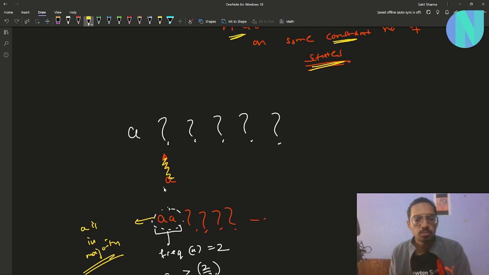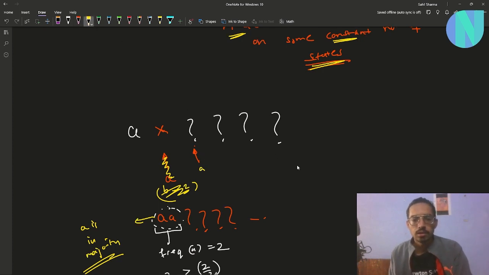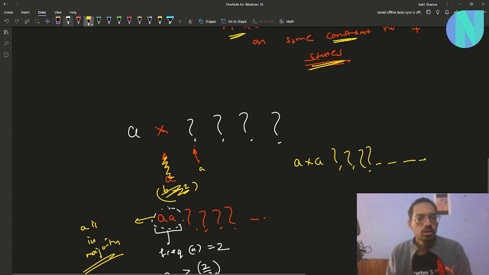So we have to place something from b up to z. So let's say we place x here. Let's say we remove this and we place x here. Now let's move on to the next question mark. So what can we place here now? So again, if you try to place a here, we will get something like axa question mark question mark question mark, so on up to here. So again, if you see this substring, size of this is 3, so 3 by 2 is equal to 1.